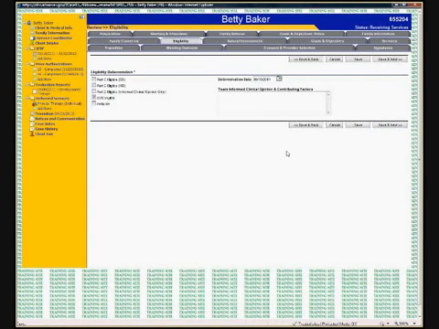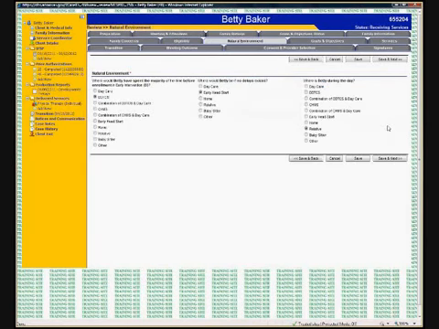The Eligibility page is displayed next. Eligibility information carried forward from the initial IFSP is displayed and can be changed or updated. We will assume that there are no changes here, so we click Save and Next. The Natural Environment page is next. Again, we can update this information, but we will assume there are no changes and click Save and Next.